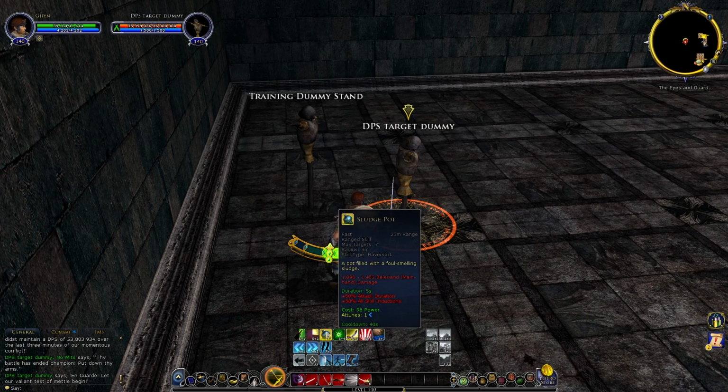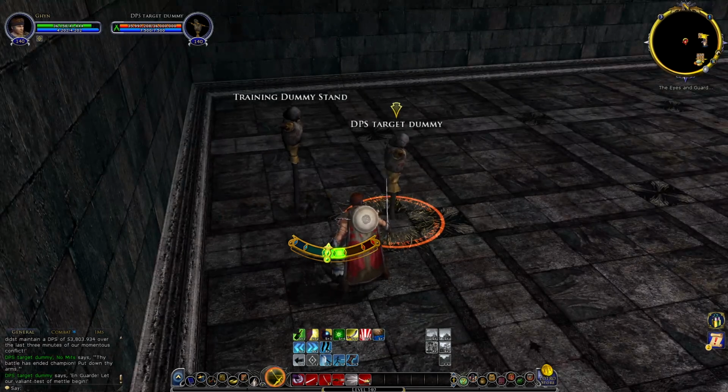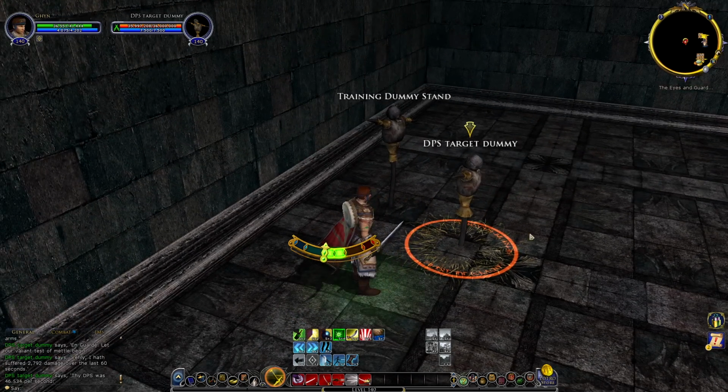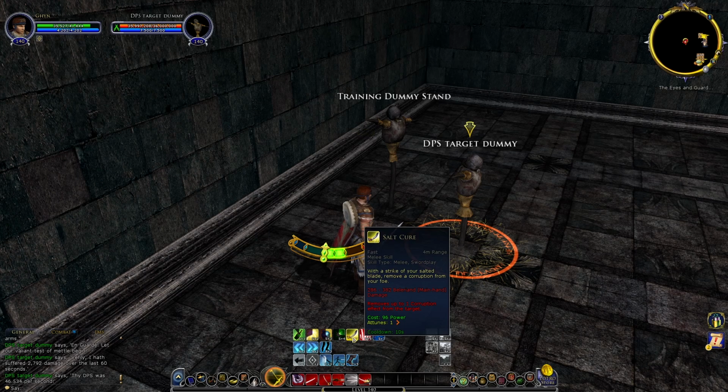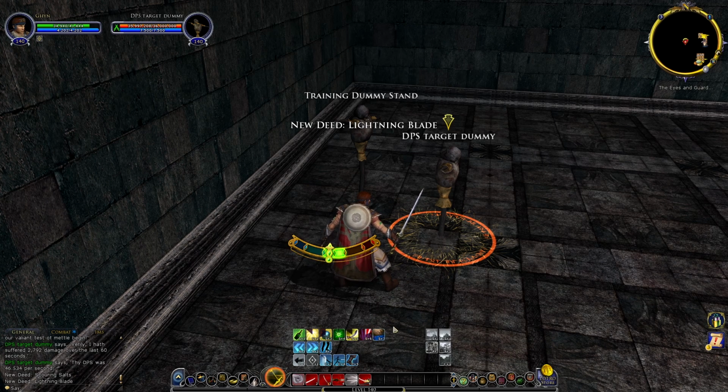Sludge Pot is a ranged damaging skill that debuffs attack duration and skill inductions of the enemy. Belly of Brine is your cleanse, so you can cleanse the effects on yourself. Salt Cure is your corruption removal skill. Flick is your base interrupt skill. It's really fast, as you can see.